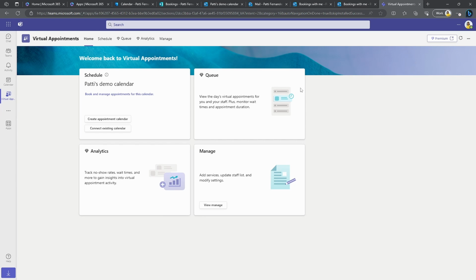And actually, if you have Teams Premium, it adds a couple of extra features where you can view your day's appointments, so you get a queue of those appointments and you know whether there are people waiting for appointments, if they're virtual appointments, and so on and so forth. So you can see the performance of your team in getting to those appointments and whether there's anyone who hasn't been served. You can also have a kind of as-needed appointment, so someone can come along and add themselves to a queue and then they get dealt with by someone who's available. So if you want a "we can meet with you virtually whenever you like" kind of setup, you can do that with Teams Premium as well.